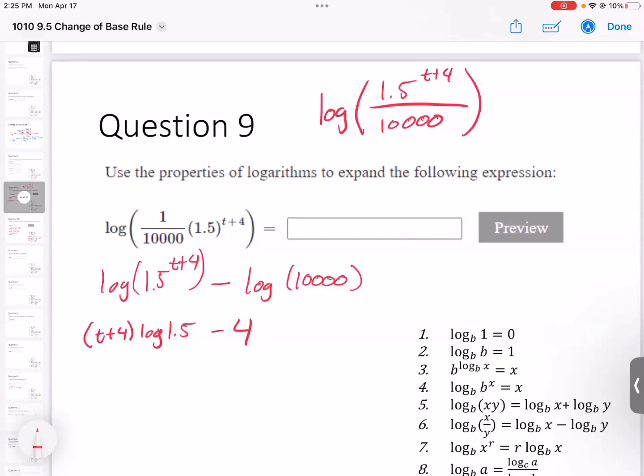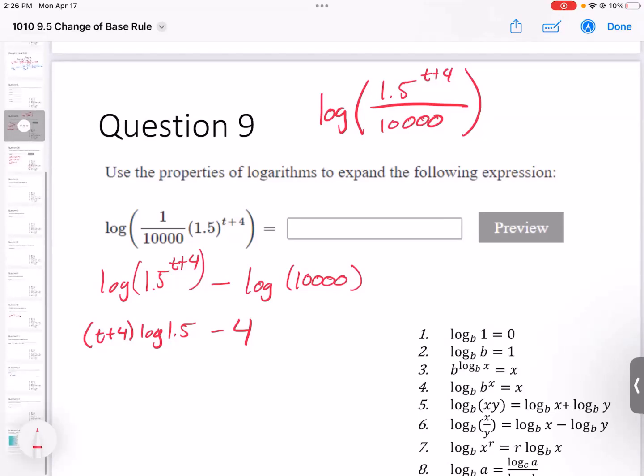Okay, cool. I also want to point out on this one, with the multiplication and division rules, they're very, very similar to each other. And depending on the way you look at the problem, you could use either one. Because you could have also solved this problem by saying I have 1/10,000 times this, and you would have had the log of this plus the log of this. But go ahead and type in your calculator, what's the log of 1/10,000? -4. And notice that we still ended up with a -4 because that log of 1/10,000 is saying you do 10 to the -4 power to get this number. So the -4 will show up regardless of whether you use the division rule, where you have minus log of 10,000, or if you do log of 1/10,000, which gives you a -4. It'll give you the same answer either way.